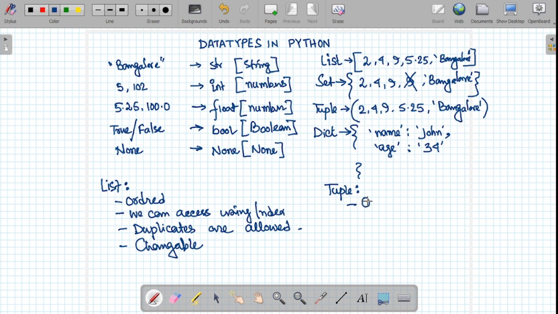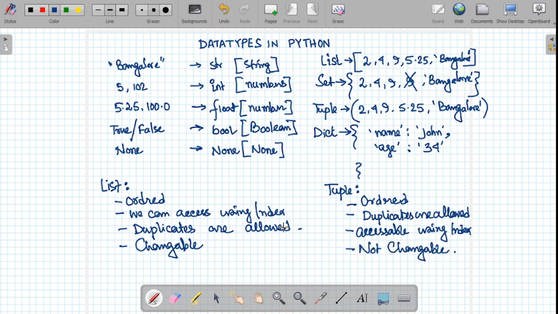Tuple is also ordered. Duplicates are allowed. Accessible using index.